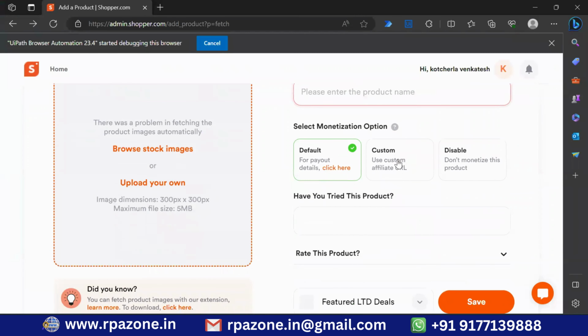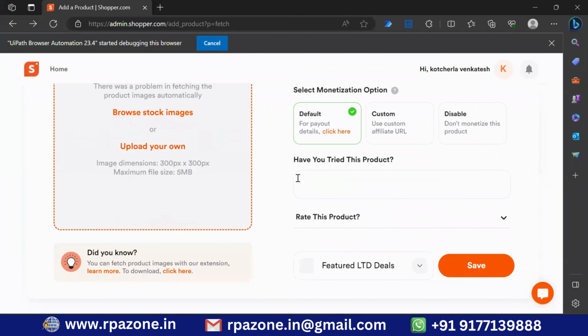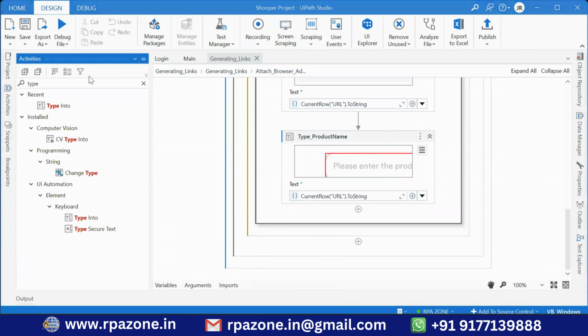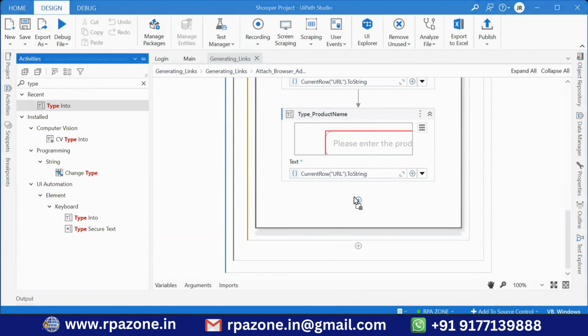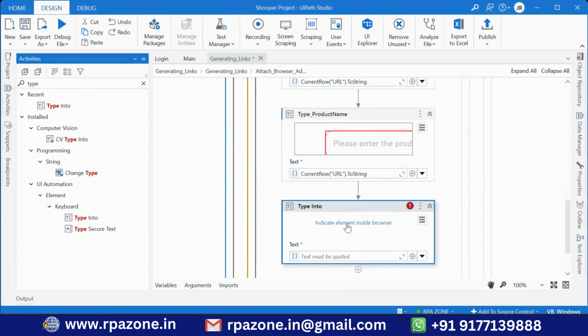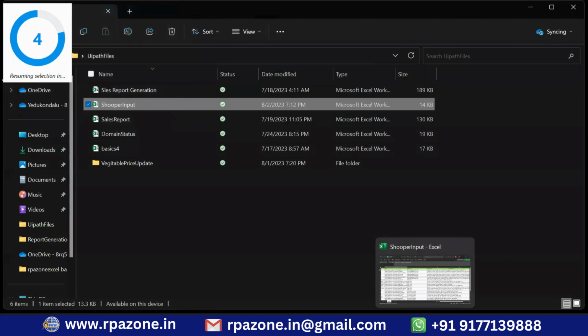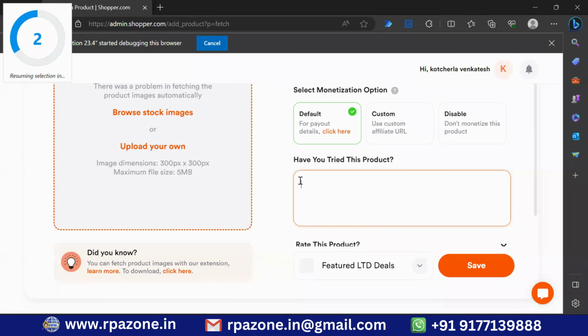Now here we don't need to select anything. Here we need to type the description. Okay, in this box. You can take another type into, indicate on screen, F2. Here.